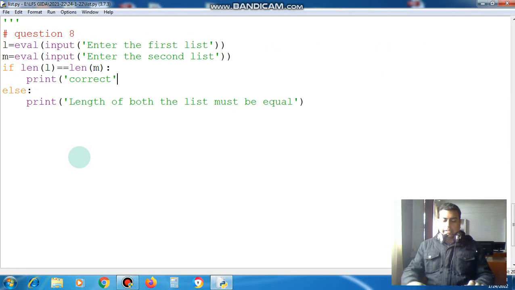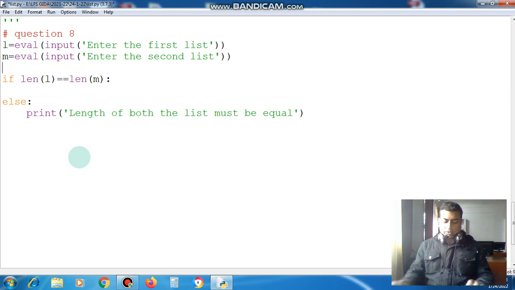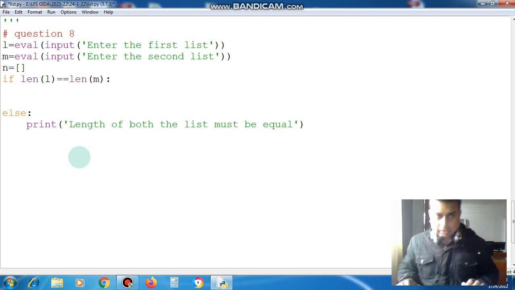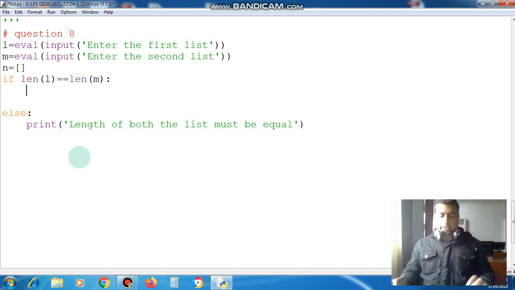Now in this section we should write the code. One more list we have to declare, and we have to traverse the value from anyone because length of both the lists are same.